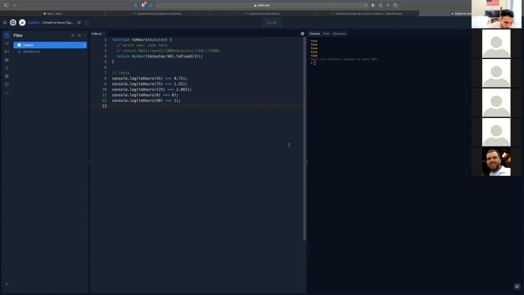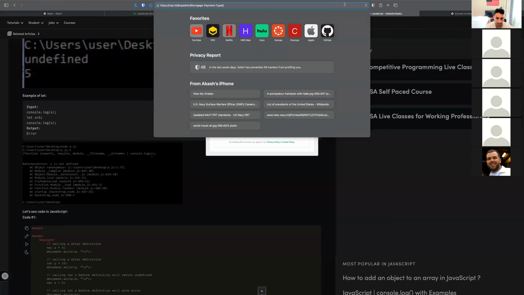So the next problem we have here is called mortgage payment. It is another exercise that uses types. And you'll see in the name, it says types or types and loops or control flow. And that tells you what things that we have learned so far that you will need to solve this problem. Although there might be alternative ways to solve it, the efficient solution that we're looking for utilizes exactly those. So I'm going to paste this into the chat, mortgage payment types. And I hope you're all able to access it.